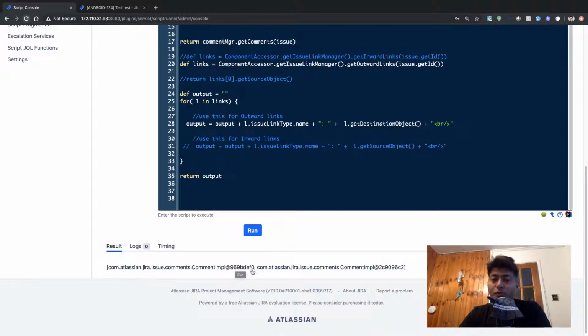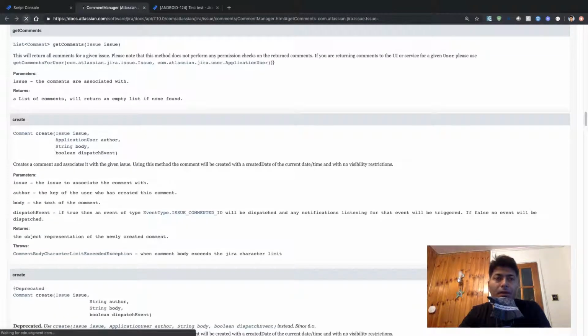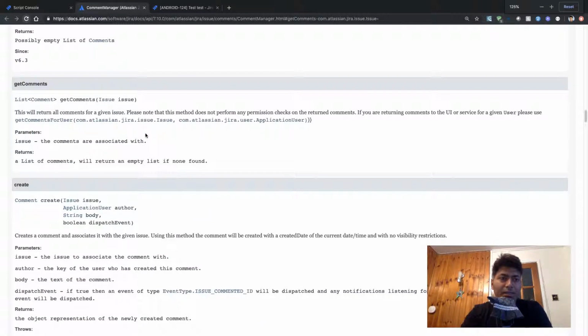If you're not sure what exactly this is returning, it is most likely an object or a list of different comment objects. You can click on get comments, make sure that your cursor is on top of get comments, and press Control J, and it will open the Atlassian docs, docs.atlassian.com, where you can take a look at the details of this method.